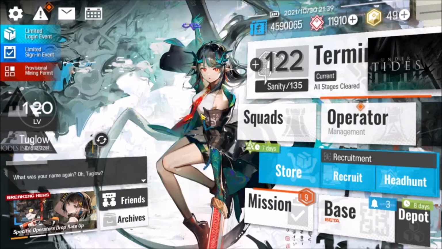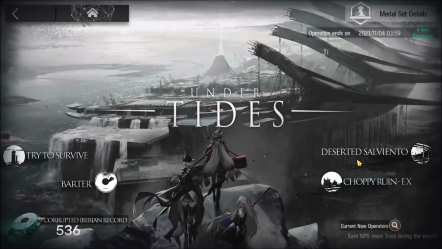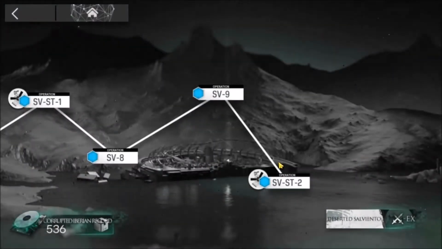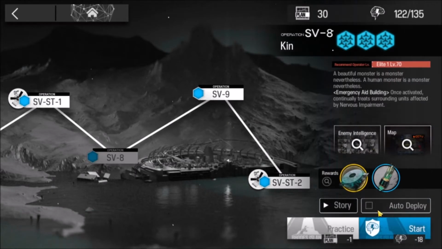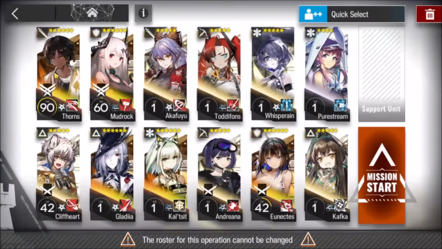Hey guys, today I'm going to show you the trust farm that I created myself for Undertides map 8. I mean, of course, this should be a preface for every trust farm video that I do. Thorns is P6, level 90, skill level 10, and then Mudrock P2. Everybody else doesn't really matter.